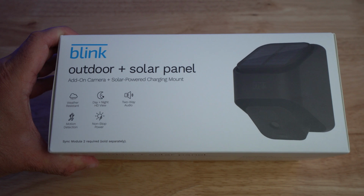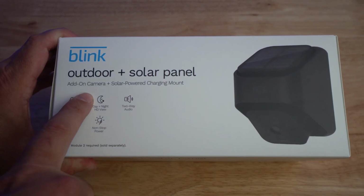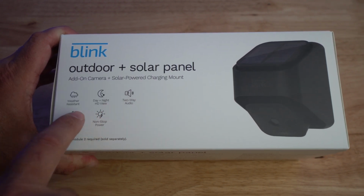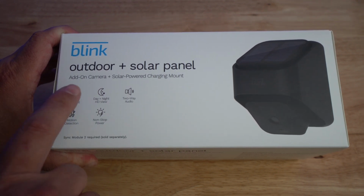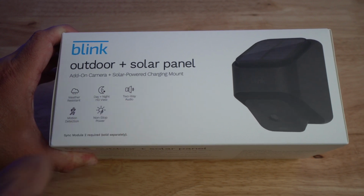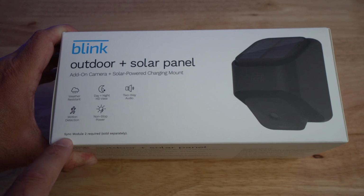Don't be me. Let's go ahead and do an unboxing, show you what's on the box as well as what's in the box and what you get with this. So here's the box, Blink Outdoor plus solar panel. This comes with the add-on camera plus the solar panel. You have to buy the Sync Module for it to record to the module versus having the cloud. It says weather resistant, day and night HD view, two-way audio, motion detection, and non-stop power. Again, down here, Sync Module required and sold separately.